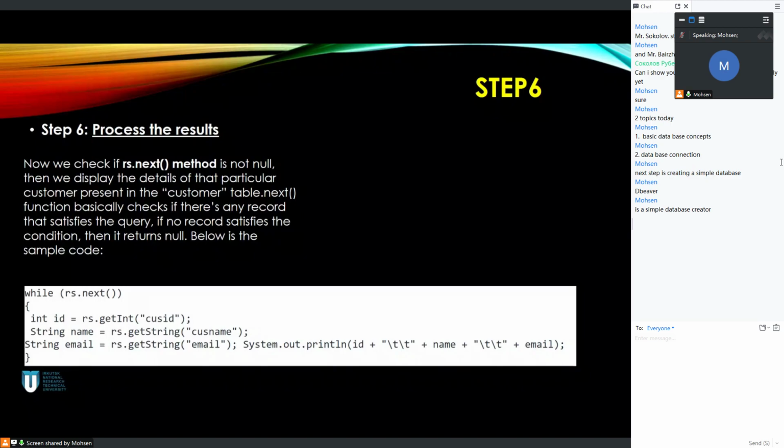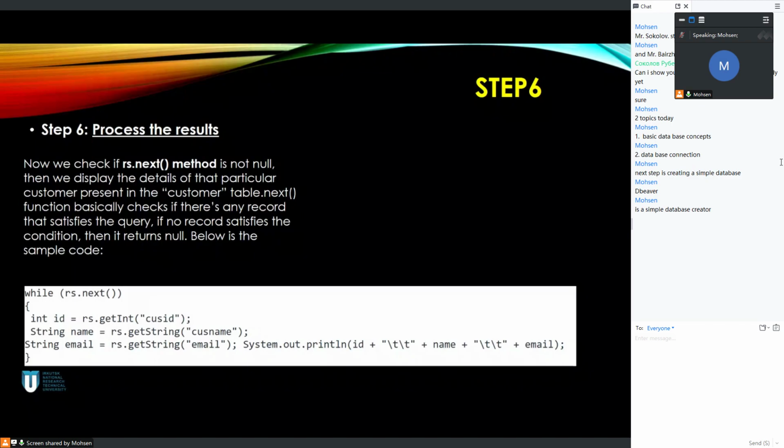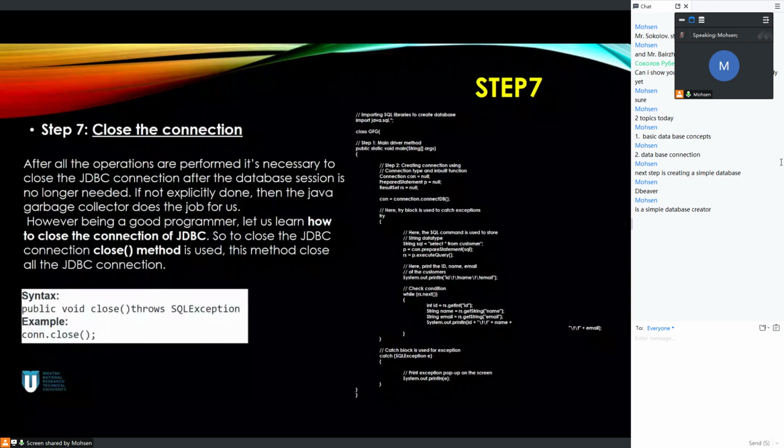And this is the sample code in Java, like while rs.next, int id, String name, String email, stuff like that. It is an example. You are looking for a username, you're looking for an email. If it's in your record, in your database, it will return the information to you. If not, it will return null, which means there is no information like that.